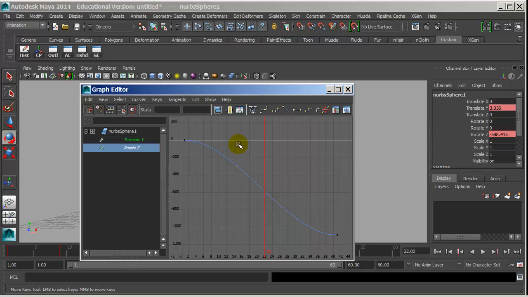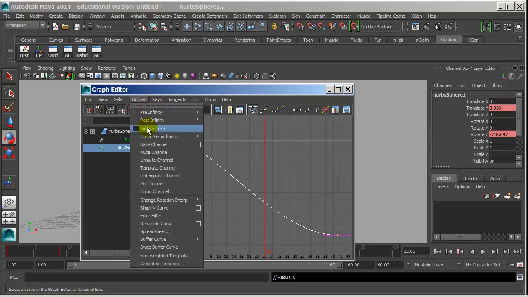Linear where? On the zero day? The whole thing? No, just at the start. Just at the start. Oh, wait, what are we doing now? Okay, so you're going to go in your graph editor, you're going to grab your rotate Z and set the first keyframe to just be linear. What do we do with the rotate Z? Just grabbing the first keyframe and clicking the linear button. Oh, linear button? Mm-hmm. Then we're going to curve it? Yes, and then we're actually going to curve it maybe a little bit extra, okay?